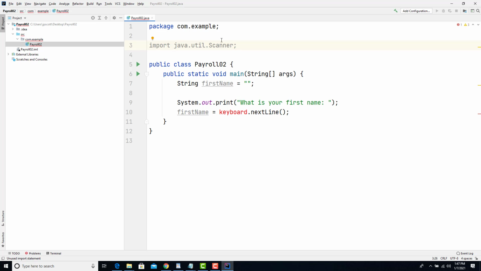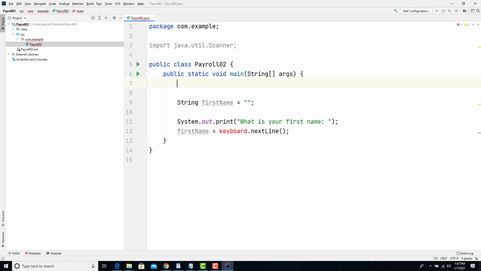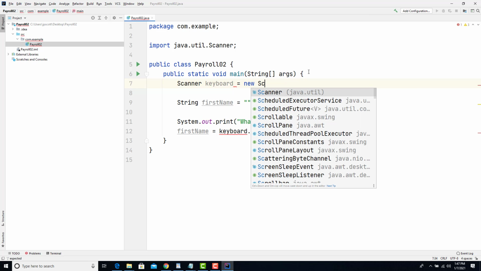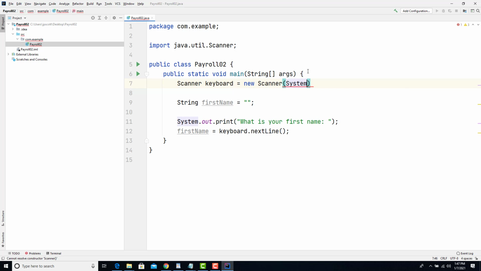All right. Now, I still get an error. Okay, and the reason I'm still getting error is would you agree, looking up on the screen right now, I've never defined keyboard anywhere. Would you agree with that? You didn't have to. You could have called it Keegan, and the program would work with what we're about to do. Keyboard is something most people use when they're using a scanner. You don't have to call it that, though. But what we have to do is when we're creating all of these new items, and I'm going to put the other ones in, it doesn't matter if you put it above or below the other ones, but I'll put it here. I'm going to say Scanner keyboard equals new Scanner system.in.